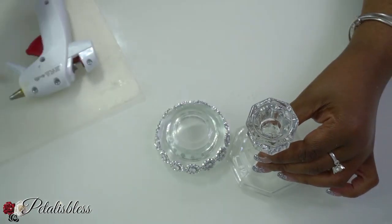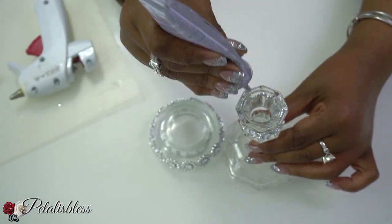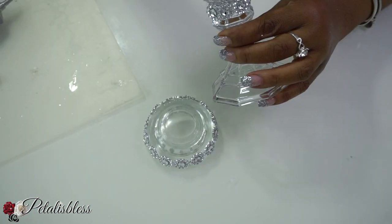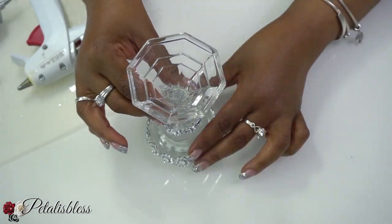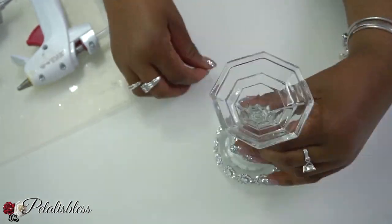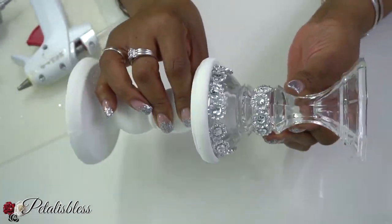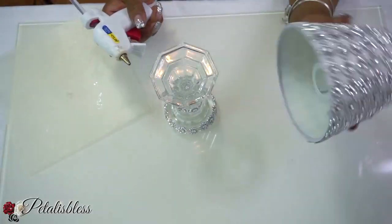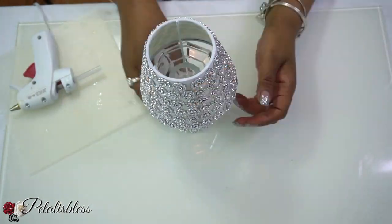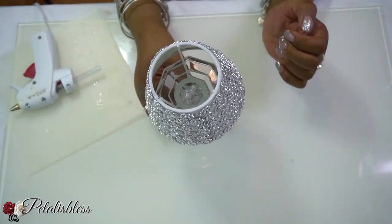And now we're going to take our E6000 and our glue gun and glue our two holders together. Okay, now we can glue our bottom piece to our other candle holder. But at first I think we're going to put the lampshade down first. And then we're going to attach our pieces together.